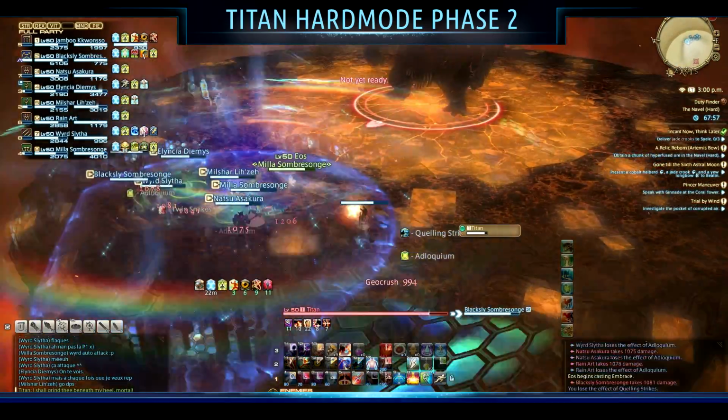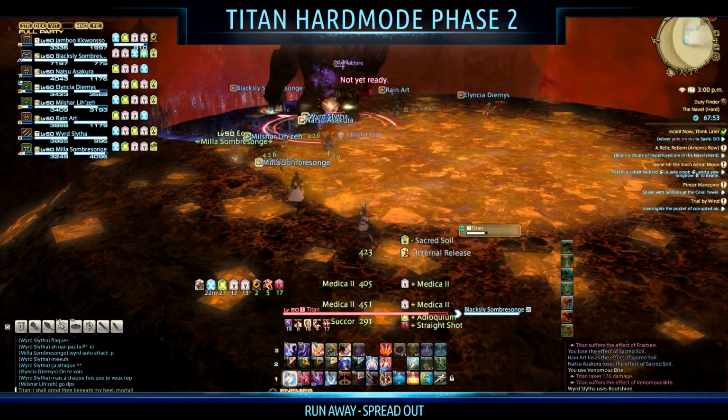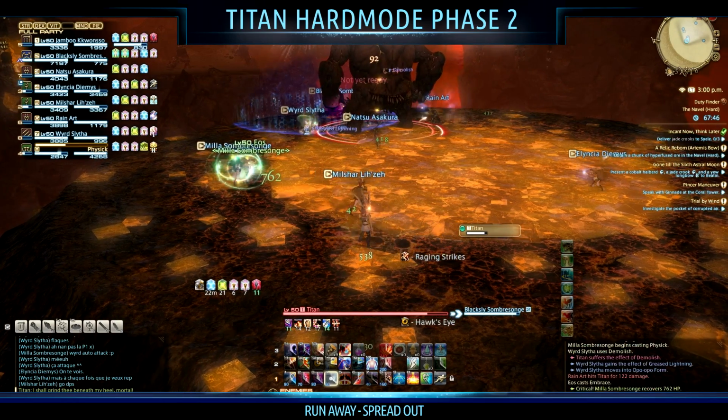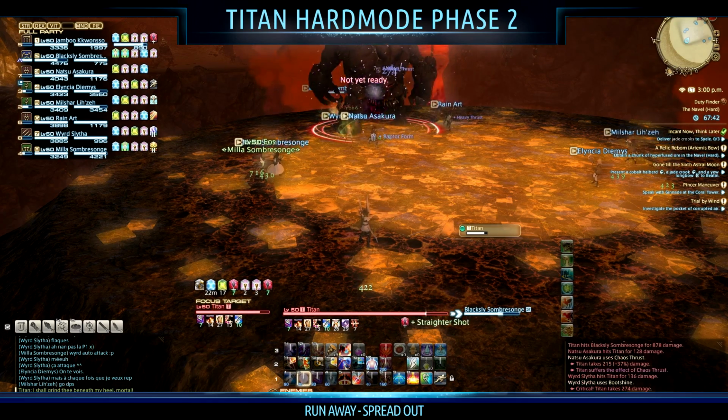So as you can see, as soon as this phase starts, we do run away from the boss in separate locations. The reason we do this is to avoid the Weight of the Lands getting stacked on one player, and also to limit the chance of half of the room getting covered by the Weight of the Land, thus having nowhere to run and nowhere to avoid them.